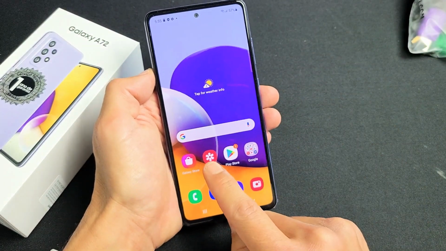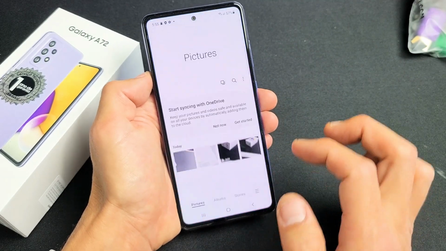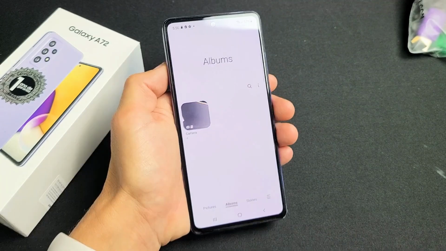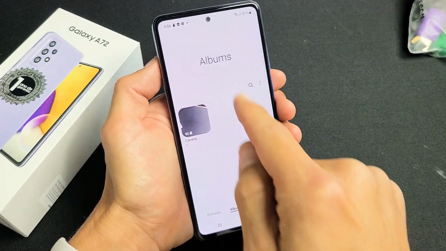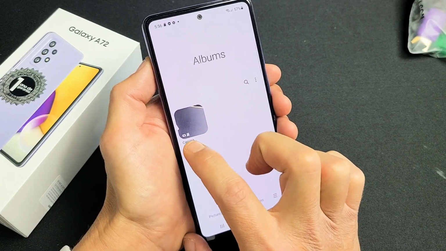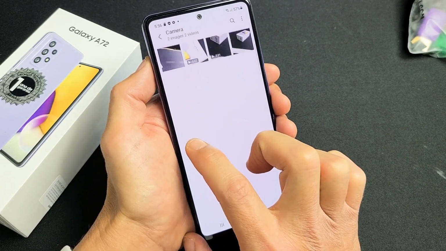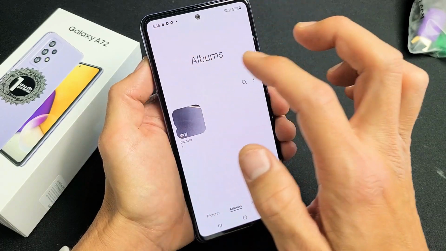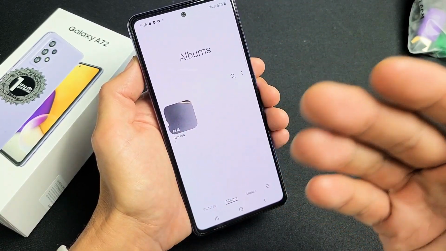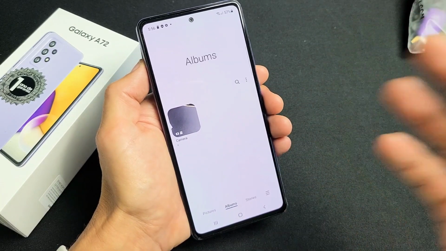Simply go to your photos gallery, which is right here. Let's tap on that. Let's tap on albums right here. Okay, now you should have a new folder here called camera, but you can see this is not the regular camera one. Okay, you can see that little picture of the SD card right there. That's where my SD card is here. So this is the folder where all the photos and videos go into after you put the SD card in.